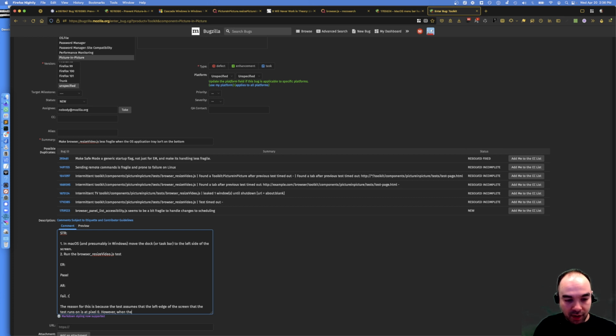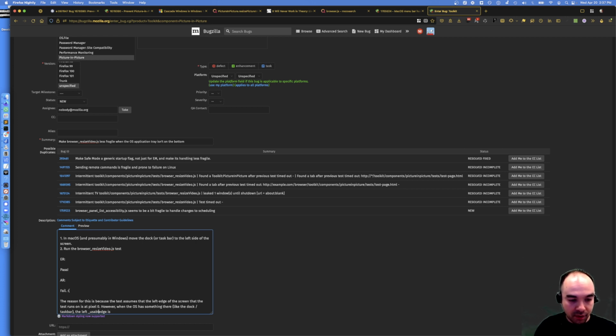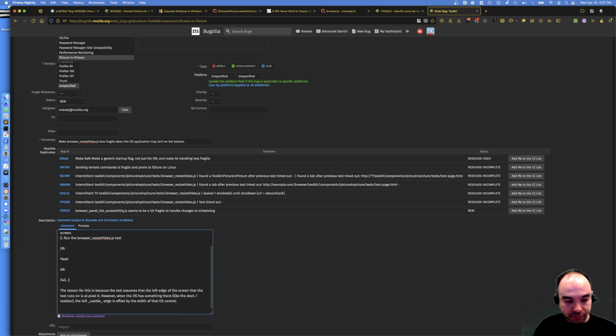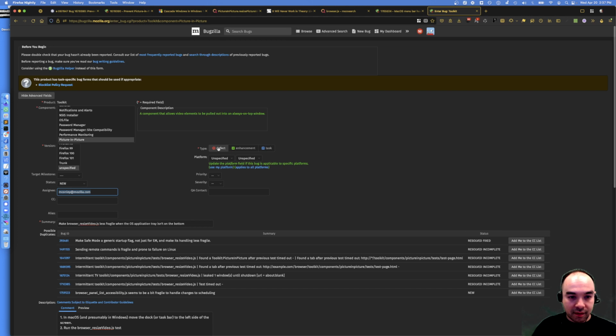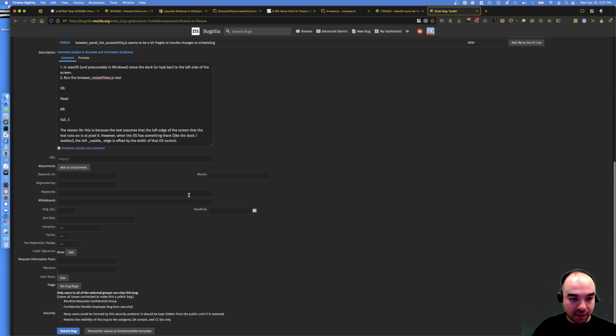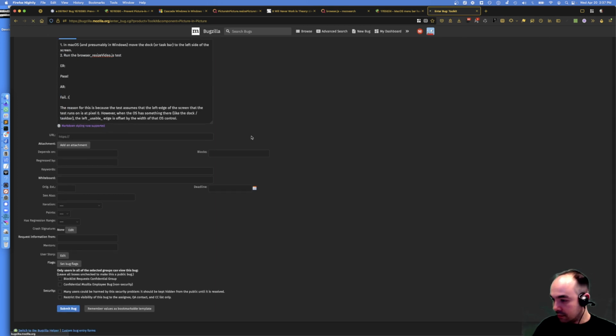However, when the OS has something there, like the dock or taskbar, the left usable edge is actually offset by the width of that OS control. Okay, and I will take this, and it's not really a user-facing defect. This is a task to make it less fragile.